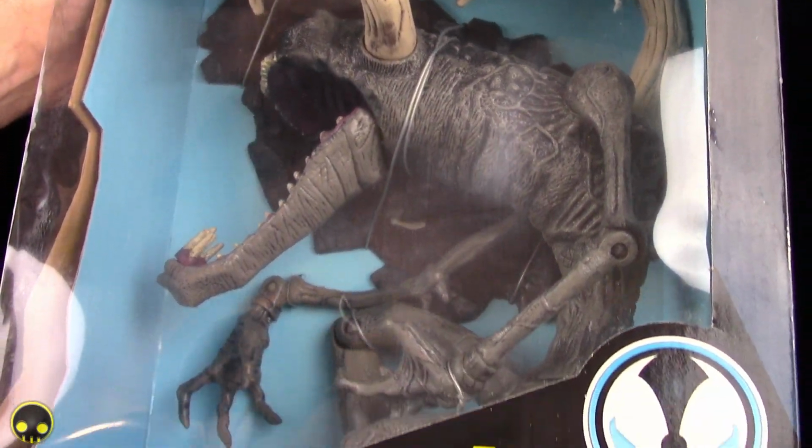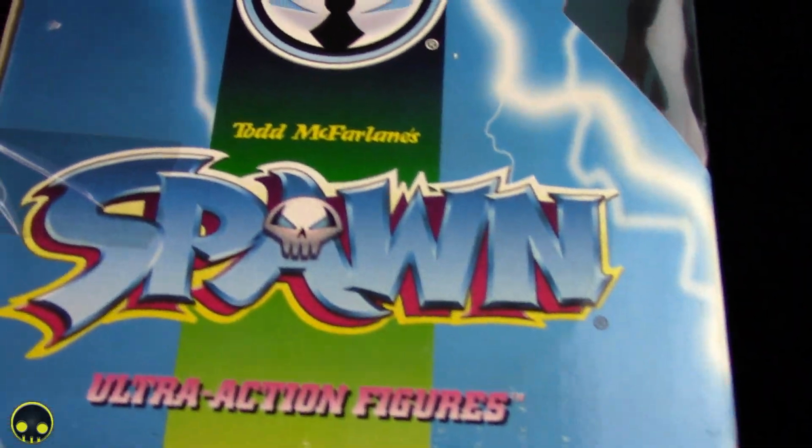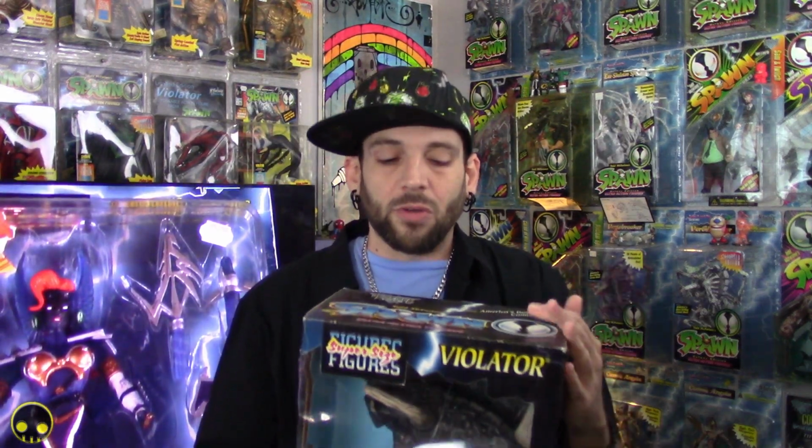This is one of my favorite items that I have in my Spawn collection, and I do plan on getting the rest of the Super Size action figures, but they take a lot of space, and I'm running out of space actually, so I'm gonna need someplace to put these. But that's cool because, heck, I want 2 of these because I want one out of the box that I could post. This is freaking amazing.